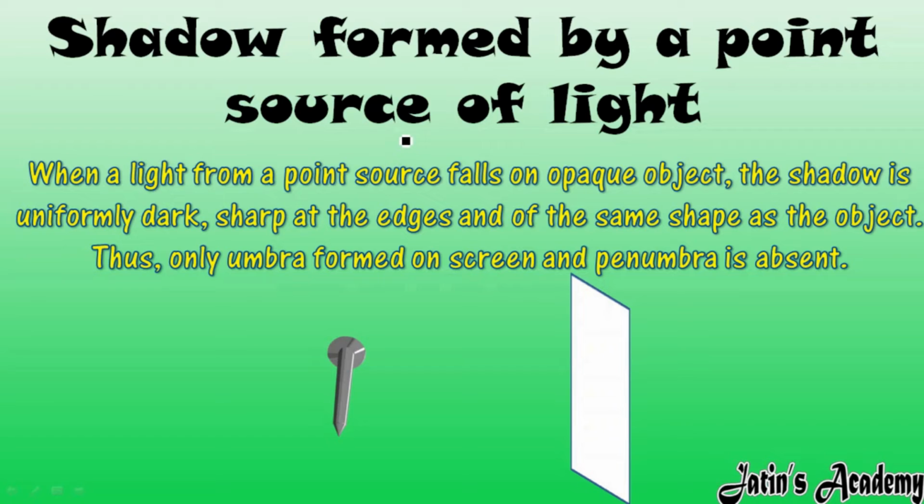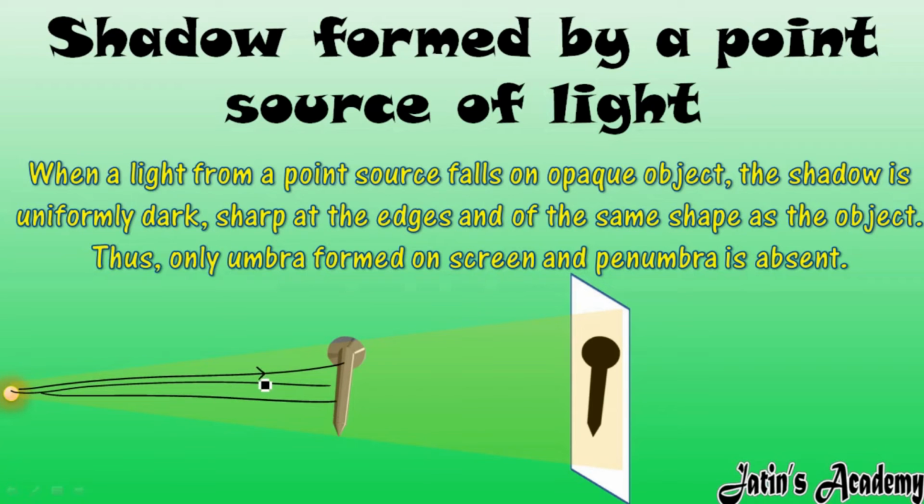For example, when we have a point source of light, what kind of shadow is going to form by a point source of light? In a point source of light, these kinds of radiations are going to move. All the light radiations from a point source are blocked by the opaque object, because in a point source only a few light rays are there, and these few light rays are blocked by the opaque object. Whenever all the light radiations are blocked by the opaque object, in that case a full umbra is there and no penumbra is there.